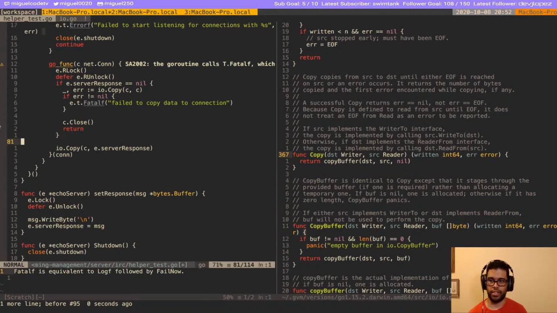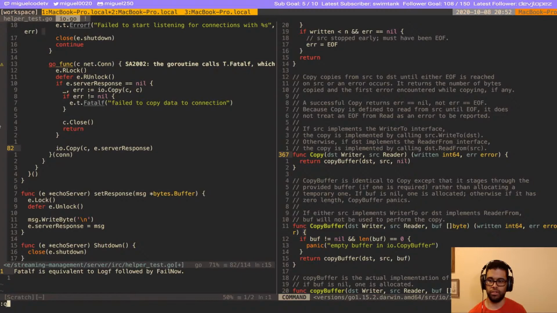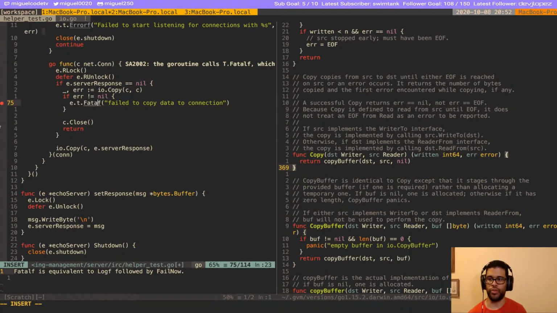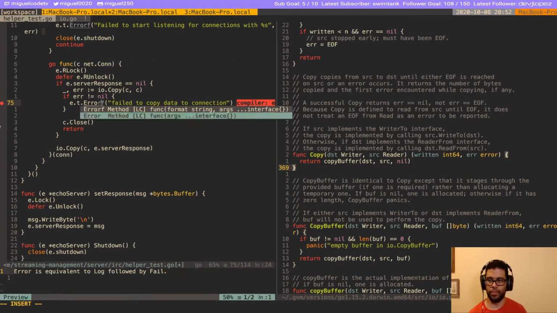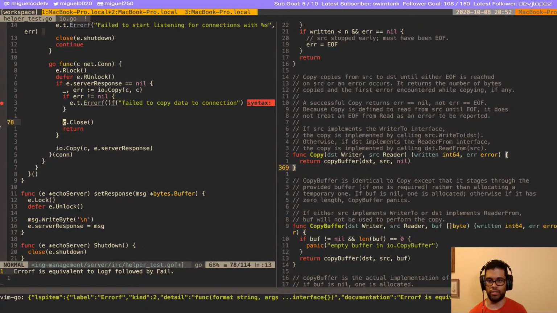In most cases, fatal won't work here, so we just have to print an error, because we're inside of a Go routine, and fatal only works in the main thread.